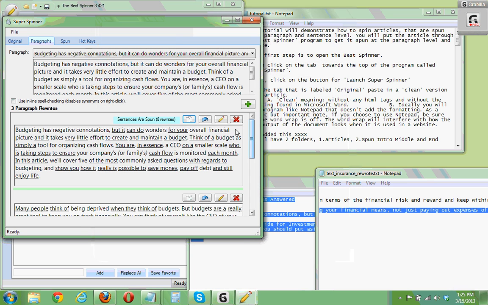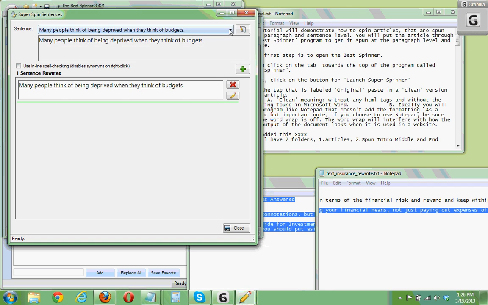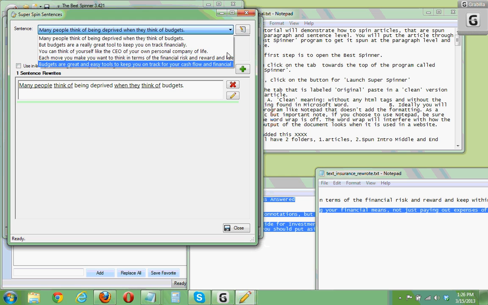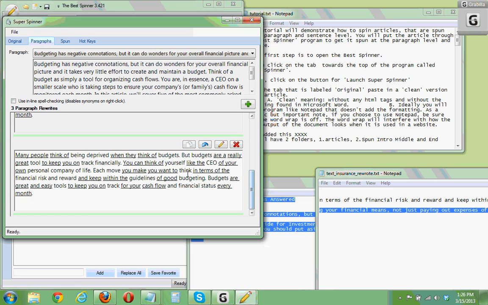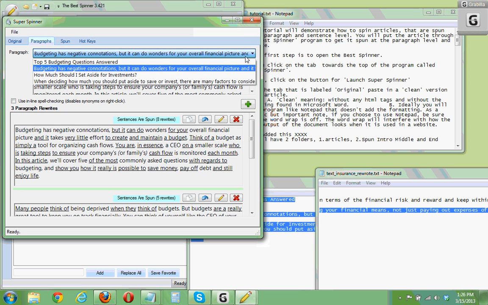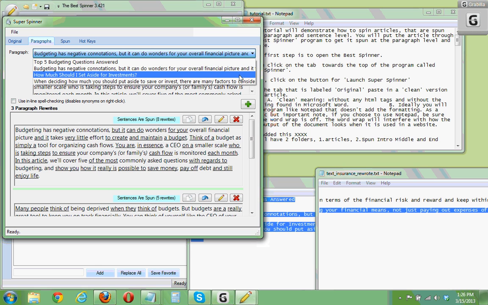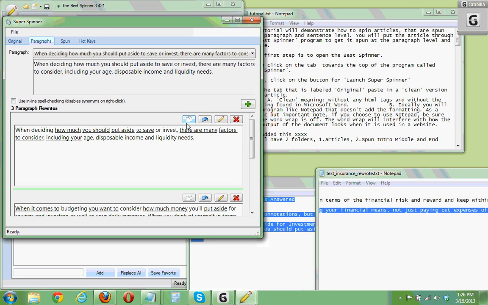Now you'll go through and do that for each paragraph at the sentence level. So now you scroll down and press the spin paragraph sentence and spin at each sentence level. Go through that and do it for each paragraph, including the drop-down menu up here where you set each paragraph and spin at the sentence level in each paragraph.